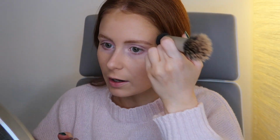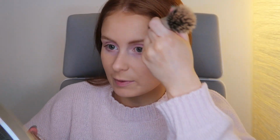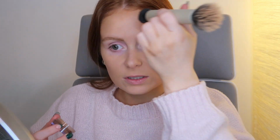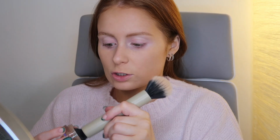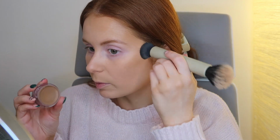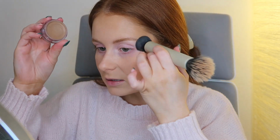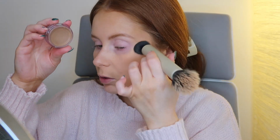And that's what I really like about this, because I think a lot of the time with the products that we have nowadays, while they are extremely pigmented, which is amazing if you're experienced with products and you know how to do your makeup, sometimes you have beginners out there and they just want to be able to slowly build up a product to how they like it, start off small, and I find that this is a great product to allow you to do that.